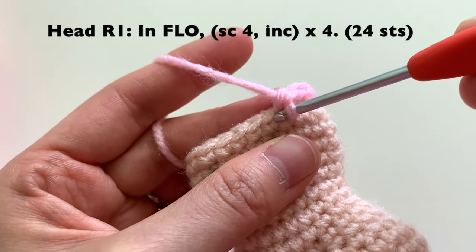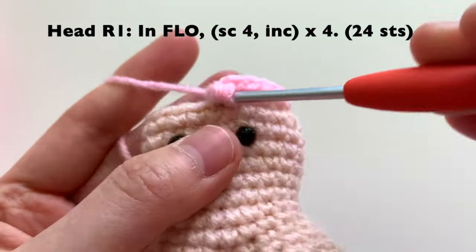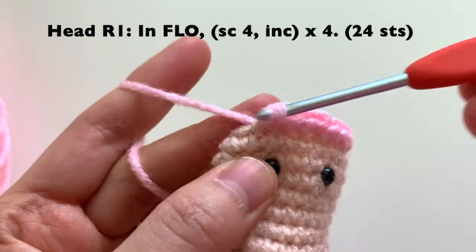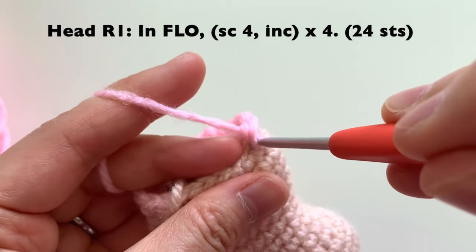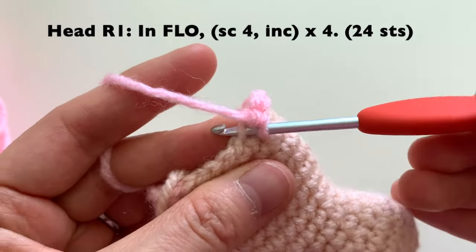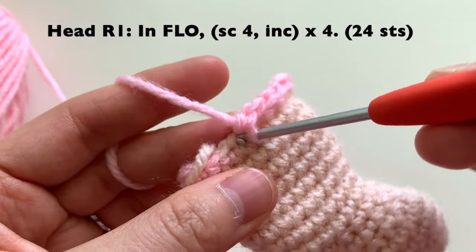Two. Three. Four. And an increase. Let's keep going. One, two, three, four, and then an increase. And last repetition, one, two, three, four, and an increase.